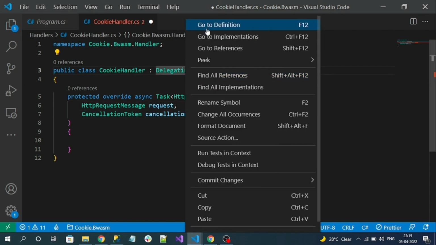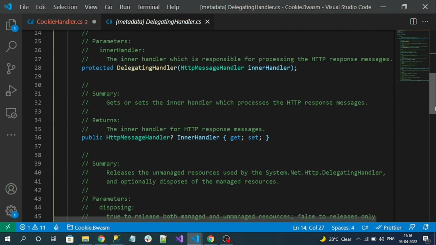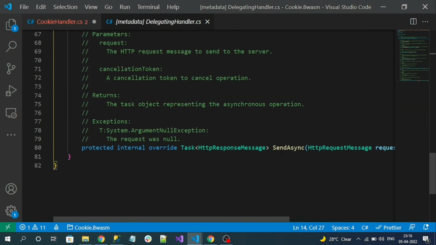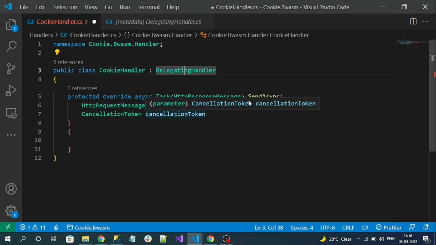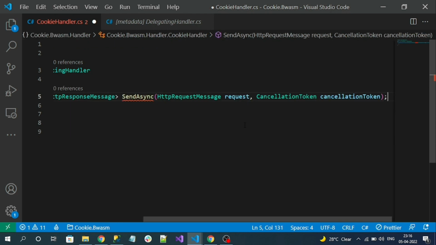If you want, you can go to the definition. This is the sending method we are overriding. If you have any doubt, you can copy the method name and those things from here and give it over here.